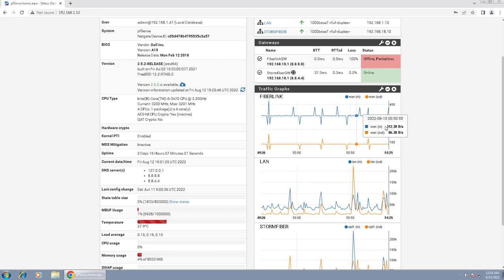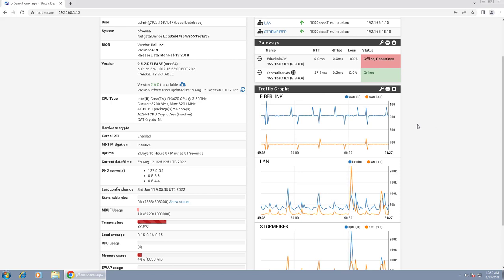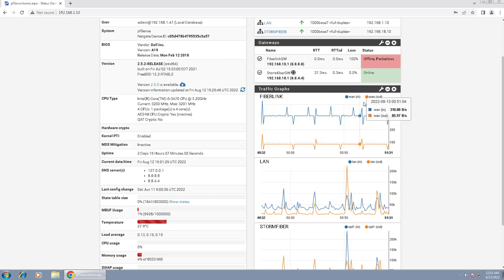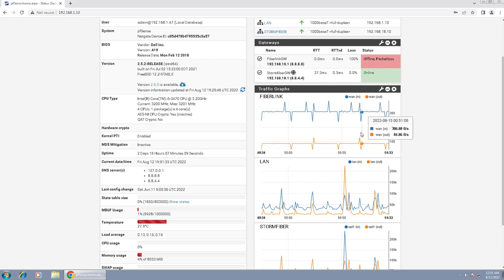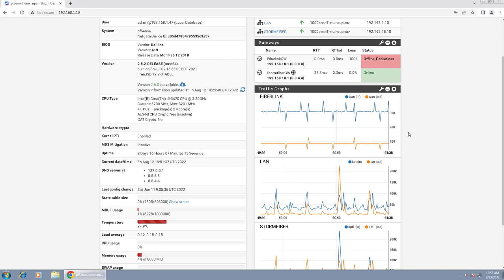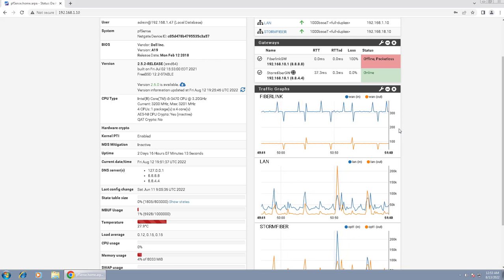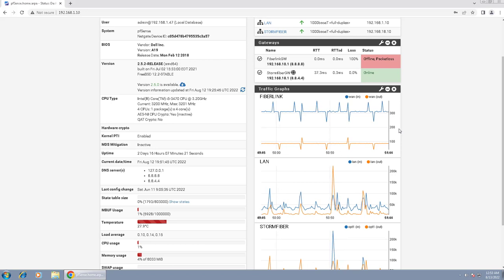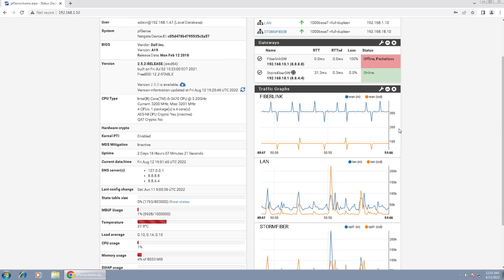Here we see our WAN in and WAN out. WAN in shows in blue and WAN out shows in some orange color, and it gives us the maximum and minimum usage of the traffic in and out through this interface.